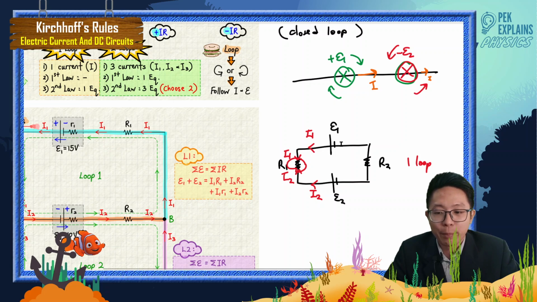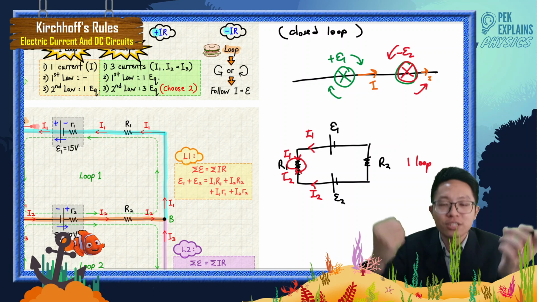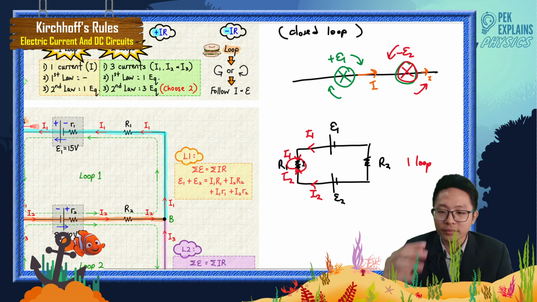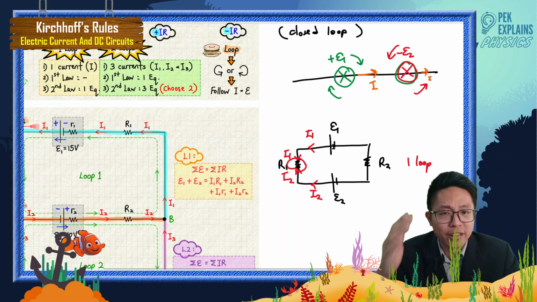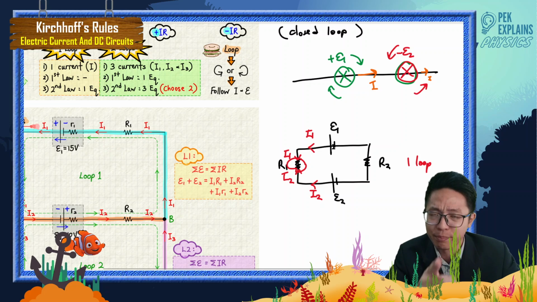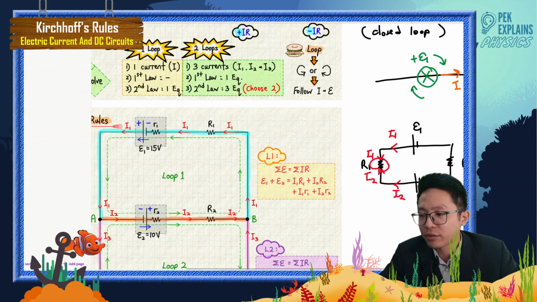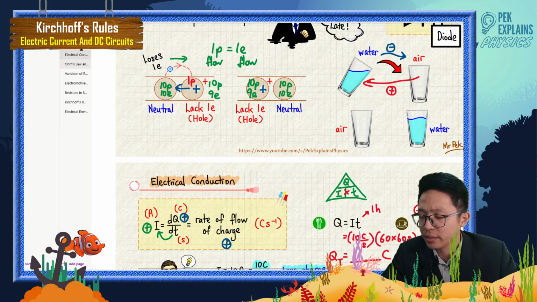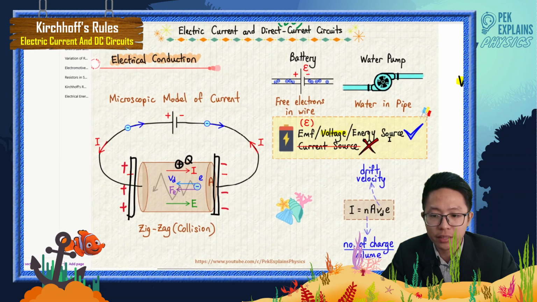Battery 1 produces current I1 and battery 2 produces current I2, and because they travel in the opposite direction they bang into each other, collision happens, and suddenly the circuit in the middle burns off. Is that what you think, that a battery produces current? Wrong concept. I already told you before. Battery is not a current source.